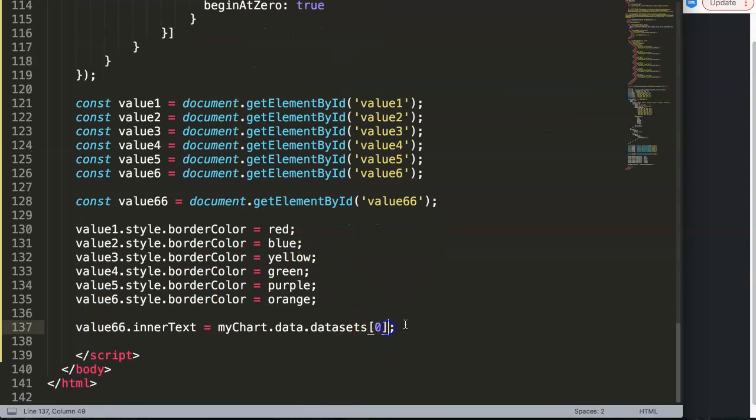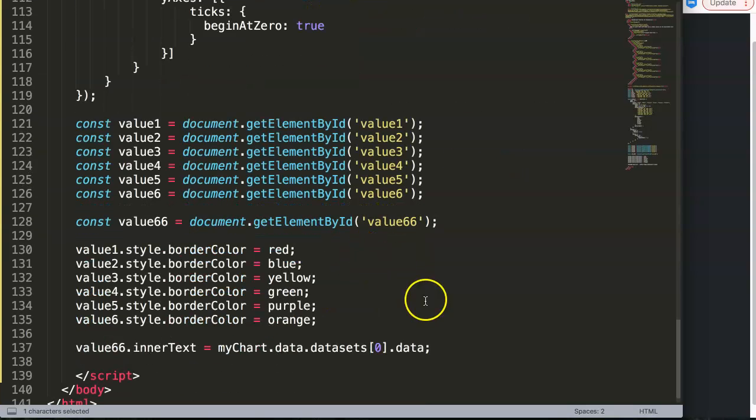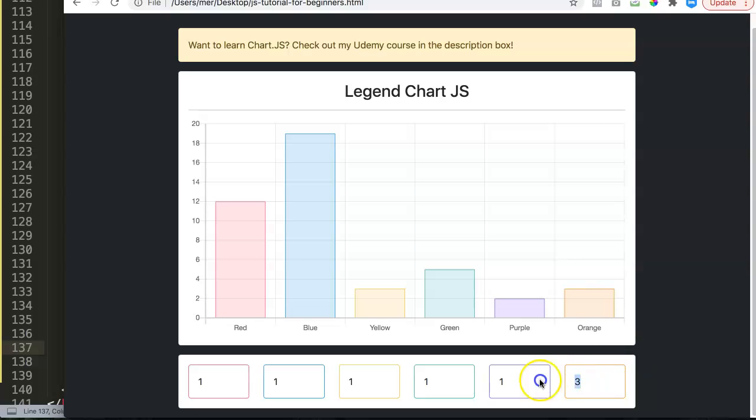All right. So we say here again, data. So we have the data set 0, which is the first element, and then in the data here, so from data we go to data set 0 to data, and here data number 5, the 6th element, so number 5. Let's save this. Refresh, and now you can see we get the value out of orange.